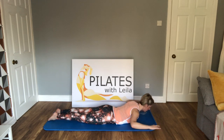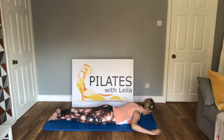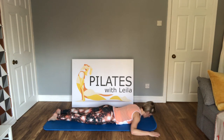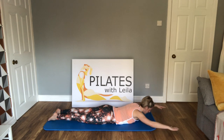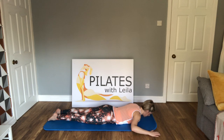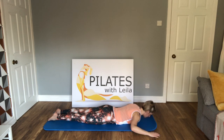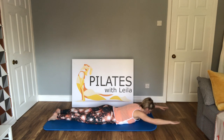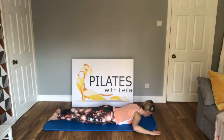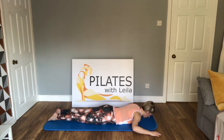Exhale, we lift. Progression option here, we extend the arms forwards. Inhale, come back and lower. Exhale, lift. So keep the feet firmly on the ground. Good, last one.